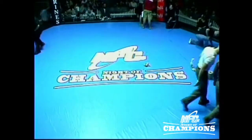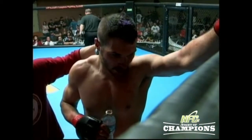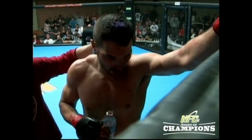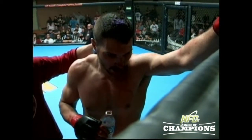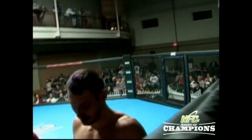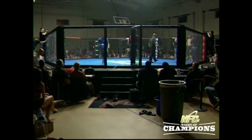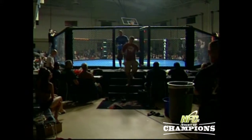Here's the other side of that coin. If I'm Zach McDaniel, I'm going to want to make Carter chase me. Make him chase you. I totally agree with you on that. Because McDaniel's giving up that inside and staying in that pocket, and he's taking unnecessary shots. But, I mean, he's giving as good as he's receiving, but unnecessary at this point. This one, folks, is going to come down to the wire as we start this third and final round.